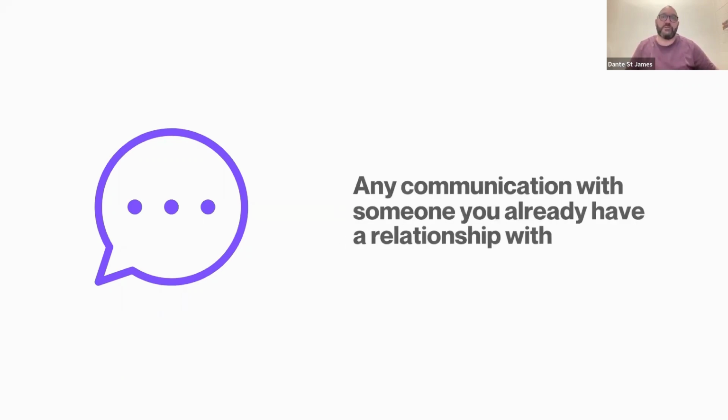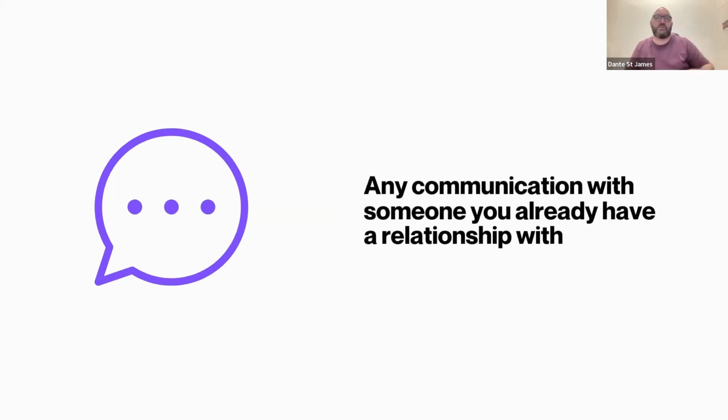You can also have any communication with someone you already have a relationship with. So if I know somebody, I've got them on my email list, I've dealt with them, they might be a colleague, a friend, a family member, I can actually include those in an email list because they know who I am and they have a relationship with me. We have a prior association. This is the big workaround and loophole that comes in the Spam Act of 2003.